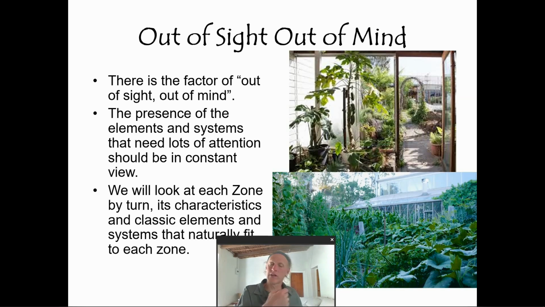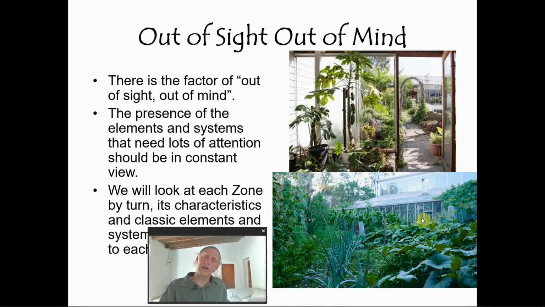And so systems that need a lot of management are always best clustered in where you spend a lot of time, because you can observe them and you can notice things that change and shift every day, and you can engage and manage appropriately. Which is why in permaculture our vegetable gardens are right by the house. Because we can pay them attention, and it doesn't take much to go outside and harvest. And this is what we're looking at now from the permaculture landscape perspective. This is how the garden looks. Here's the house, here's the garden. This is David Holmgren's property in New South Wales.